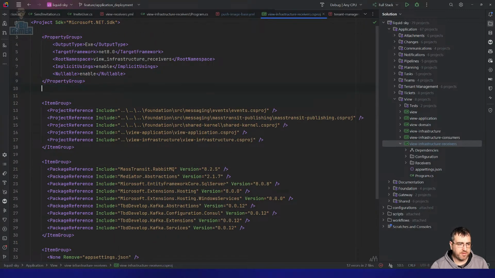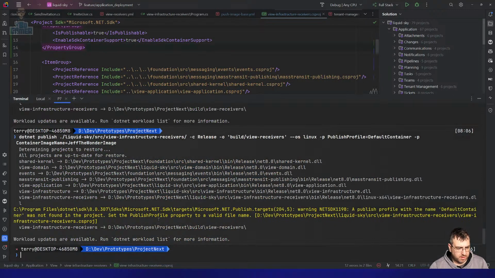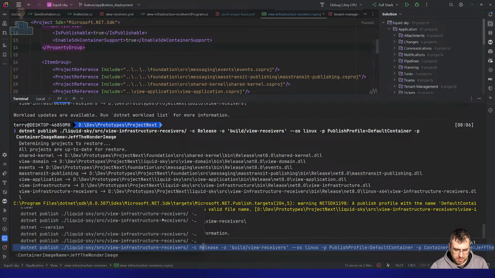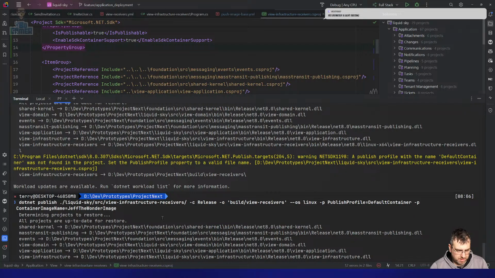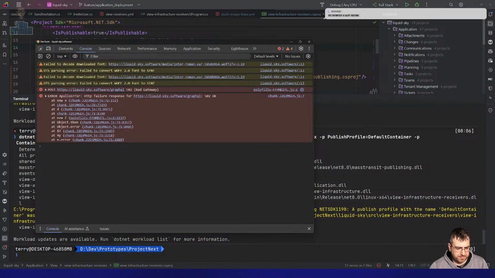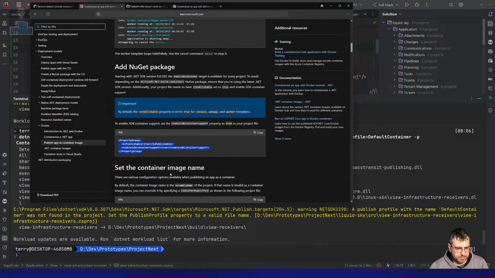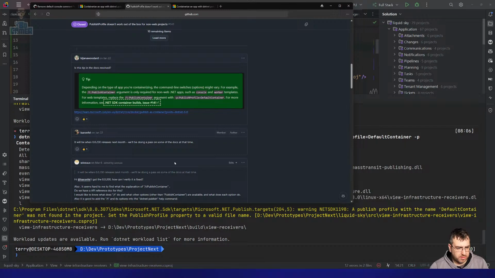Let's add the property group as a separate property group. Nope, doesn't make it available. Link that.